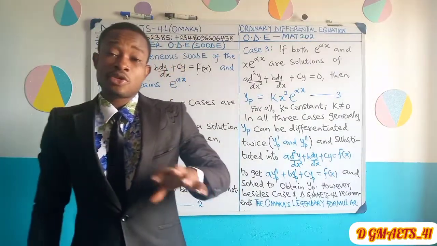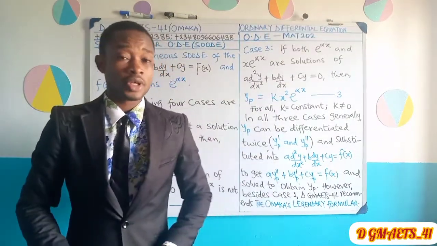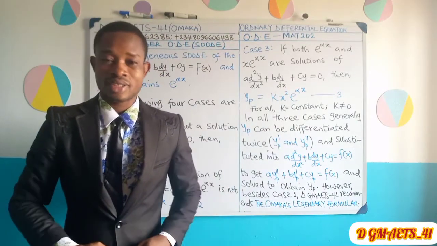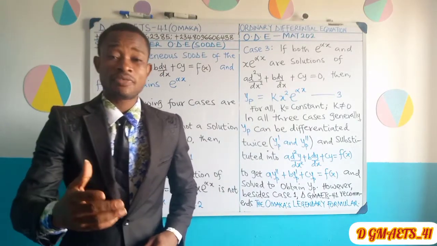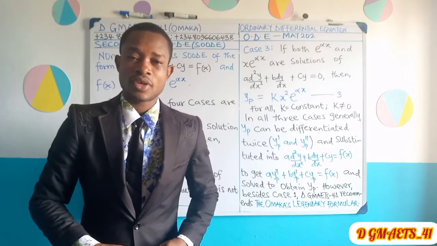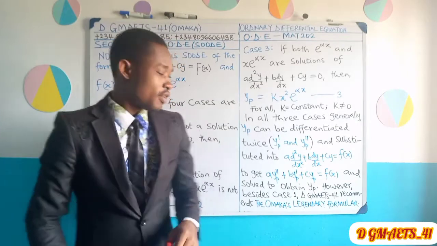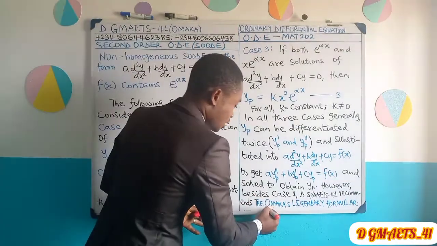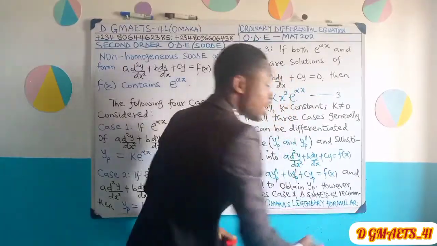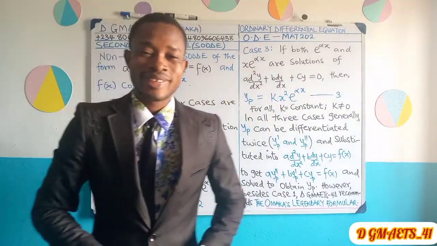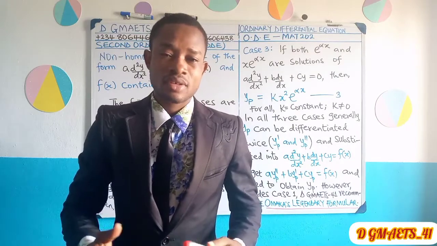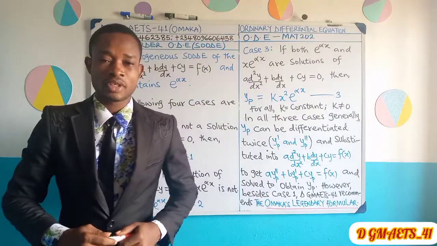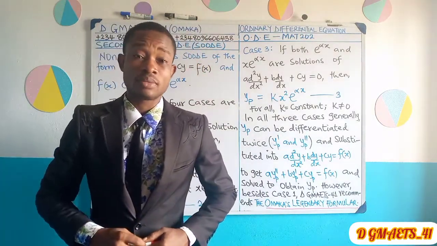It is true that this happens to be the general approach to problems of this kind. However, the recommended approach here is the Unmaker's-Legendre formula. And that is why in the next video, as I introduce case 4, I shall present the Unmaker's-Legendre formula that solves this problem with ease.